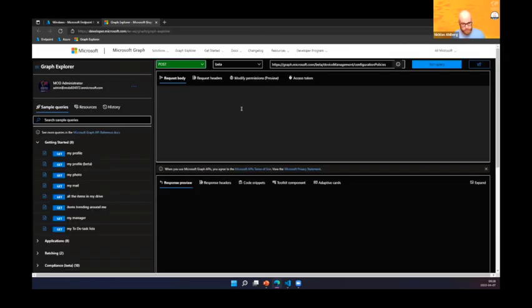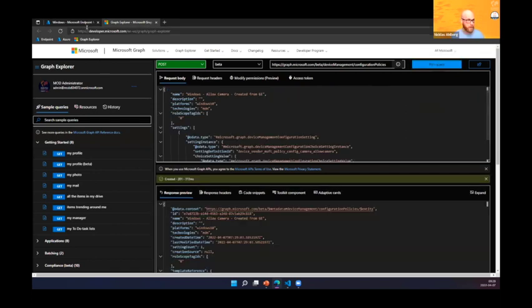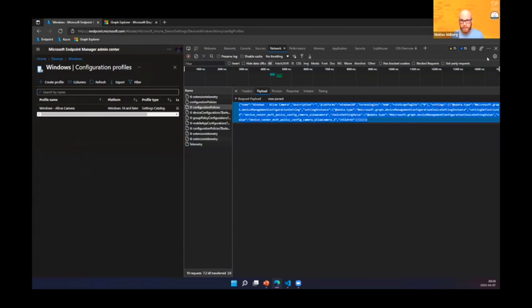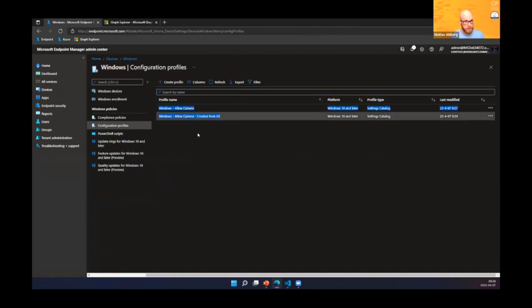It will not be very readable, but as you can see here, when we run this, it will look a bit better at least. So, created from GE, as in Graph Explorer. Let's run this one. Okay, here we go. And let's see what it looks like over at our, yeah, so here it is. So here is one created from the portal and one created from Graph Explorer. But we are talking about PowerShell, right?